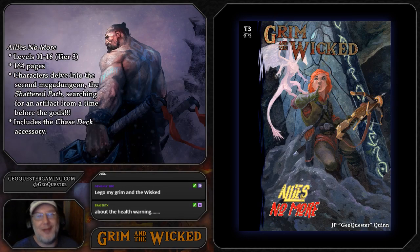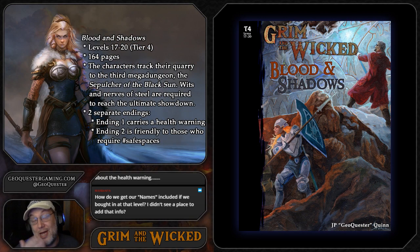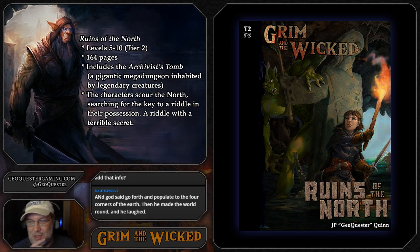Yes, and we have the health warning, which is for the penultimate battle at the end. It has actually been written in two ways. There's Type A and Type B. Type A has a health warning to it. If you have a heart condition, you're not allowed to play this one because it could kill you as a player, not as your character, but as your player. We don't want that. Also, people who have PTSD, this could also trigger PTSD in you. So I'm trying to make sure that it's not too hardcore for you. And then Type B is for those who are under the age of 18, those who need safe spaces, those who have health conditions and don't want to die. That's what the secondary one is. So we've got to make sure that goes.